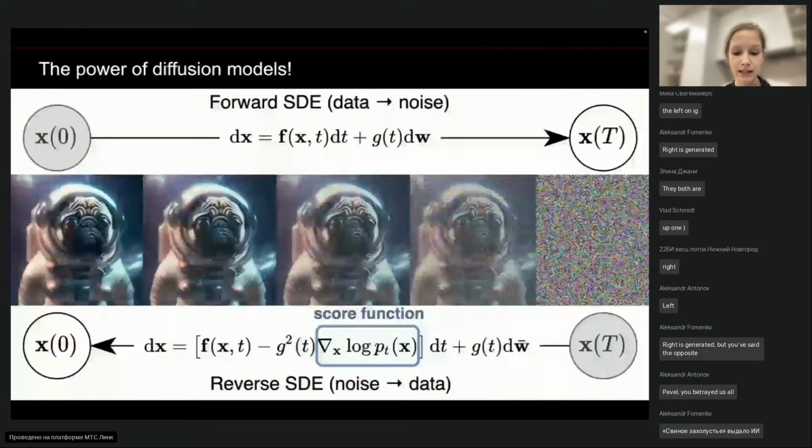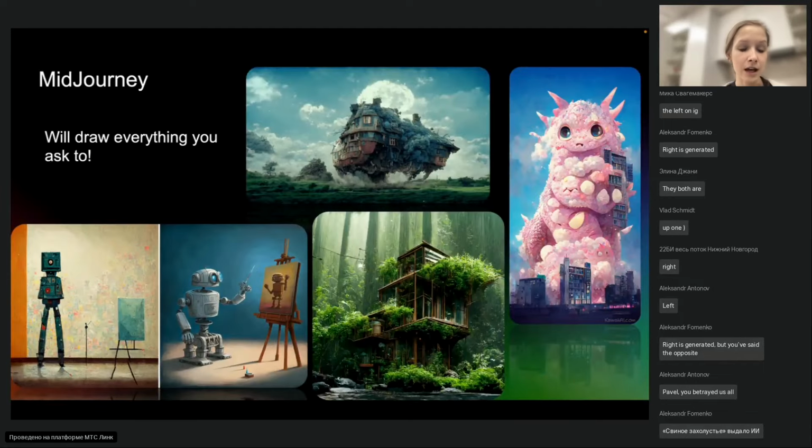So let us switch to images. While the NLP models are transformer driven, all the image generation models are diffusion models, so they're diffusion driven. The idea of diffusion models is that they are trained on images with corresponding text descriptions, and in the process of training the image is distorted by noise, and then the goal of the neural network is to reconstruct the original image, and thus it learns how to create great images from noise, from chaos, that is to say.